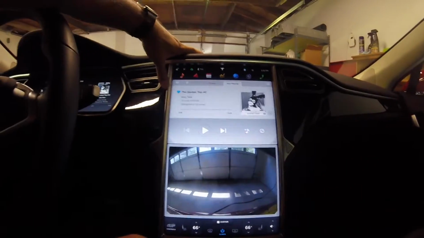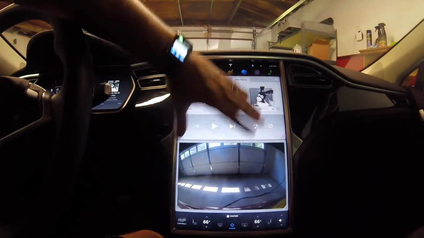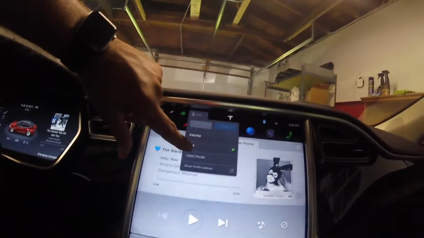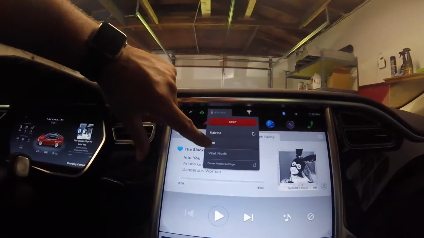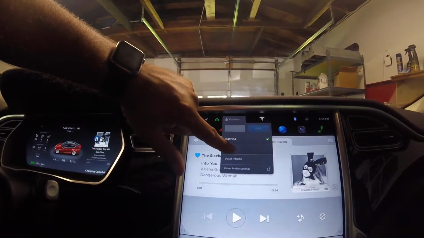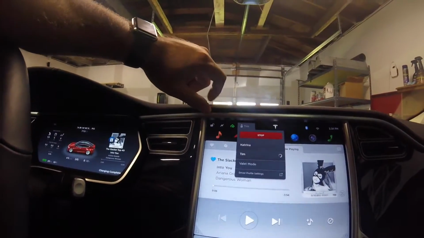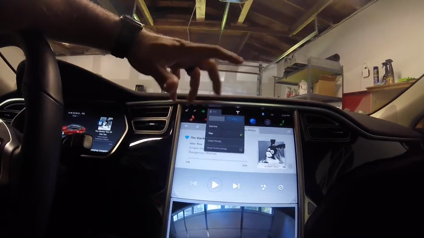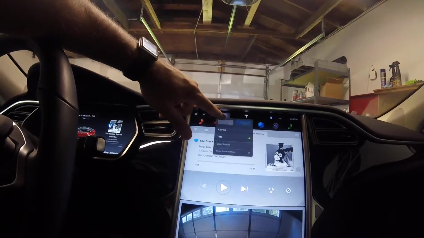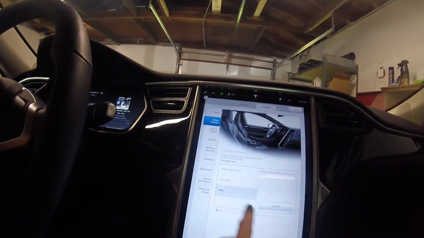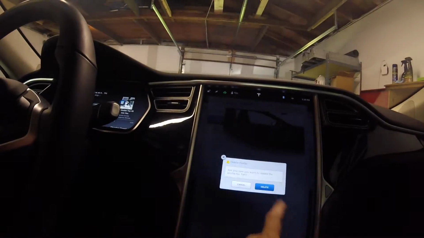So let's go. If you notice right here in my console, up in the very top, it says Tim. If I click on that, I can select Tim or Katrina, and based on whatever you select, all your settings will start moving around and all that good stuff. I'm going to go ahead and select mine just for fun, and then I'm going to delete it, and then I'm going to show you guys how to create one. So let's go back in here, I'm going to hit driver profile settings, and I'm just going to select my name. I'm going to delete it.